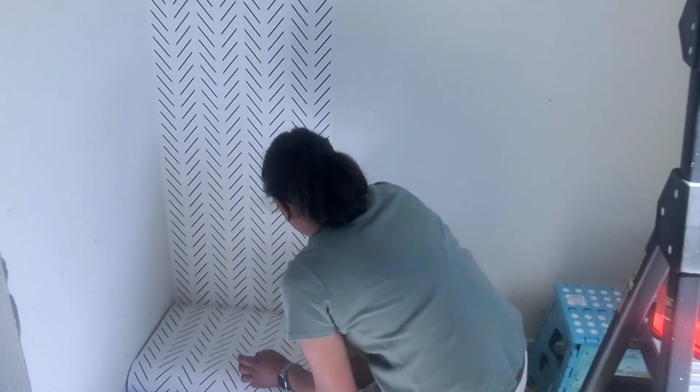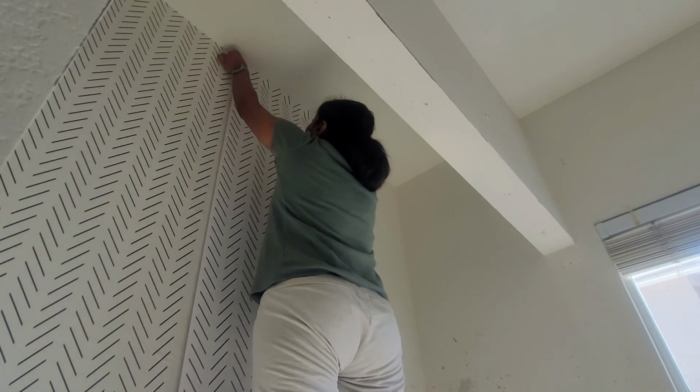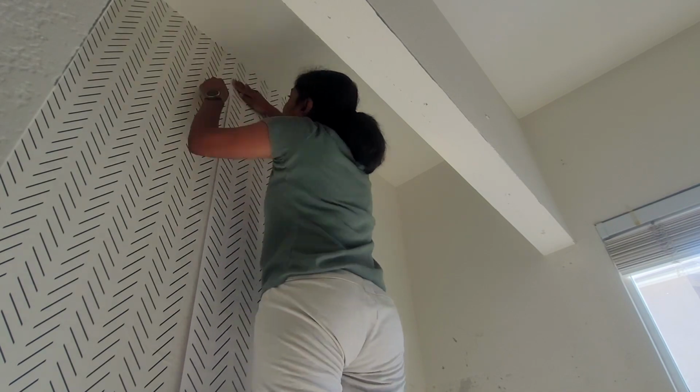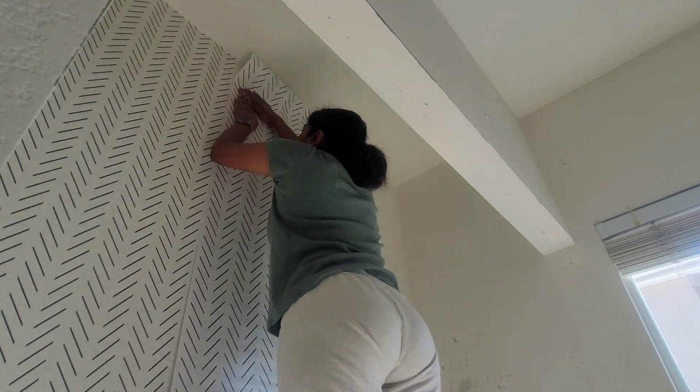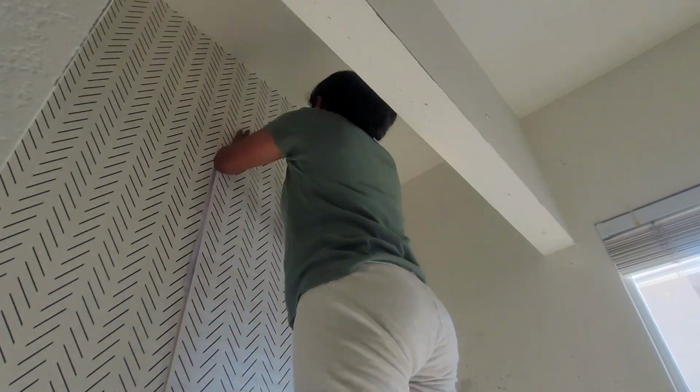The mistake I made here and realized later is that I should have painted the side walls first before applying the wallpaper. Then I wouldn't have used painter tape on the wallpaper and struggled to remove it later. So if you are a beginner like me, learn from my mistakes.